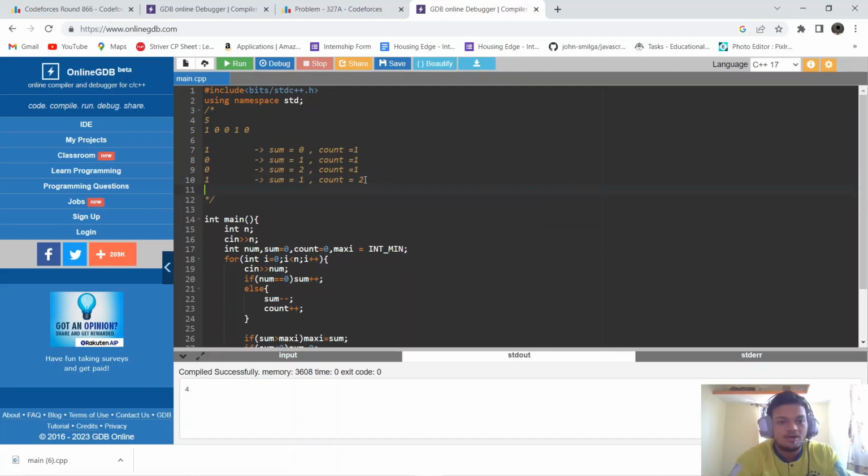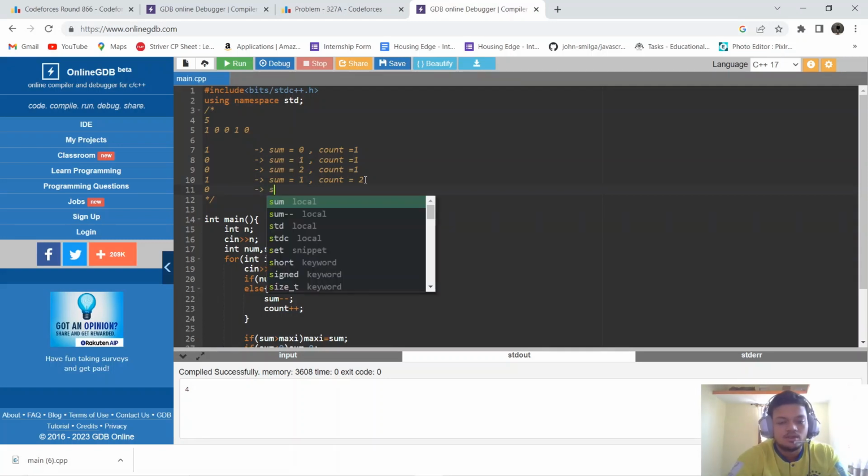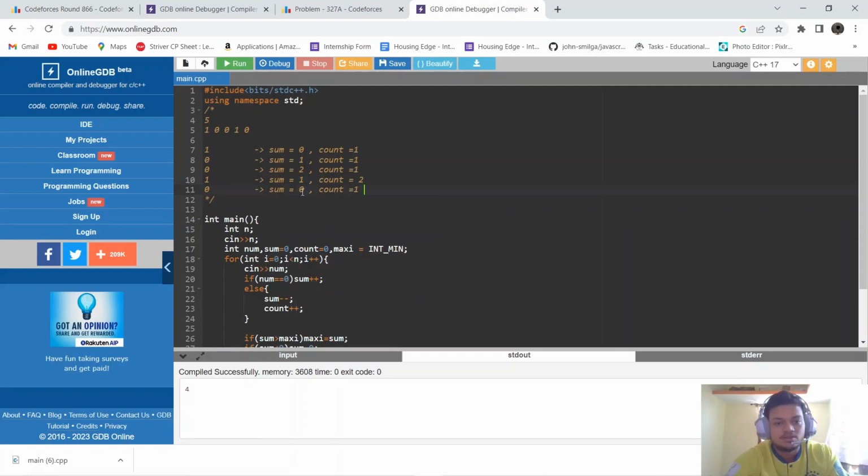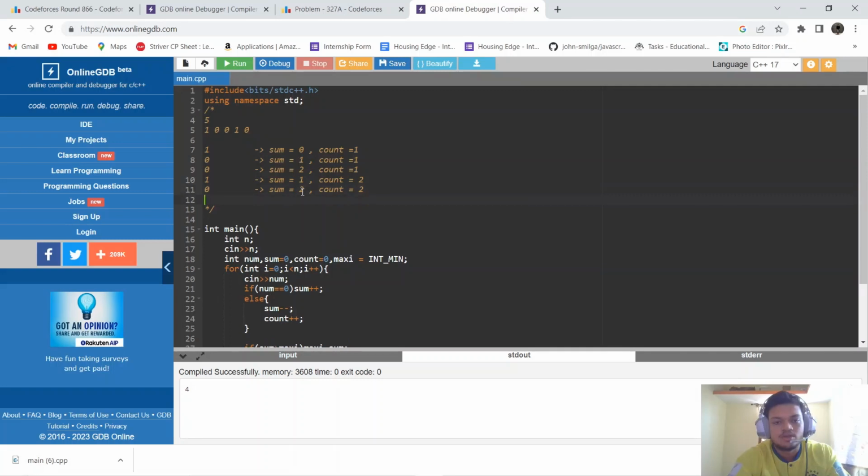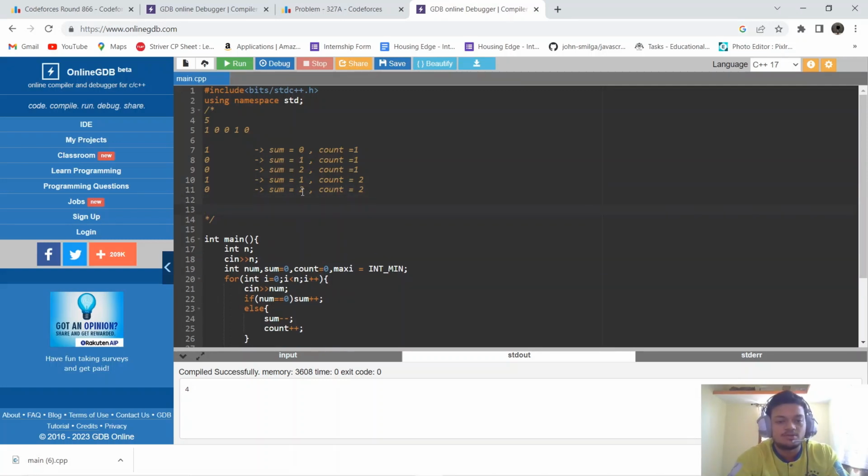Finally it is again 0, so the sum will increase again, and now the sum's value will be 2 and the count will remain 2. So we have iterated all the elements. The final maximum number of ones will be sum plus count, that is 2 plus 2 equals 4. So I guess we have got the answer right.